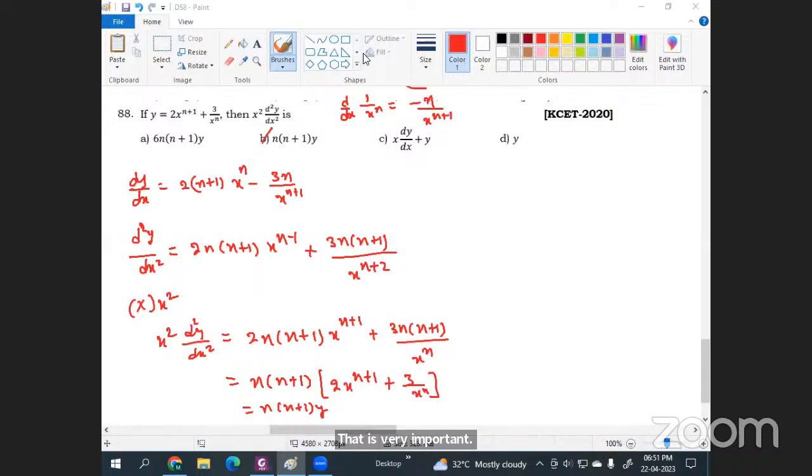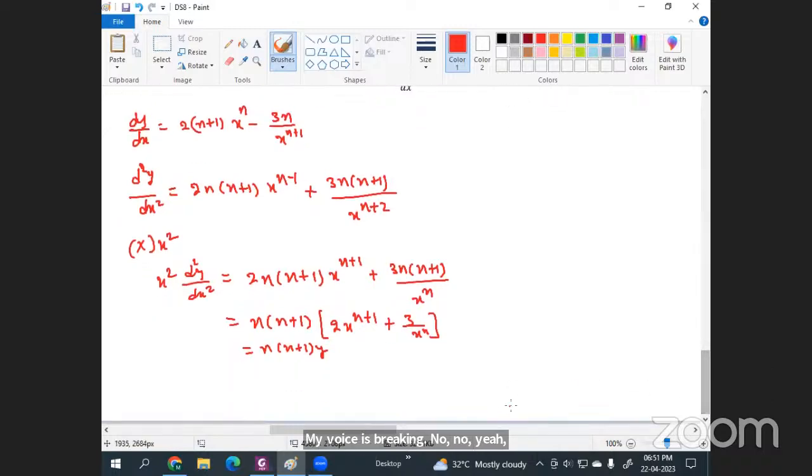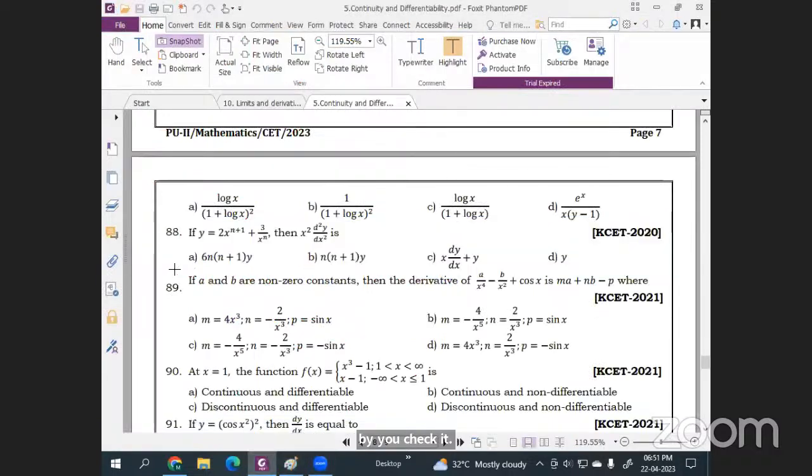Anybody has given the answer? Check it. Yes, Nagapriya has given the answer, and Chemistry has also given B. Right? And sir, your voice is breaking. Is it true? Hema, Nagapriya, Pratik, Bhagyasri, Aditya. My voice is breaking? No. Yeah, check it, ma. So others, they're fine. You check it. Next.